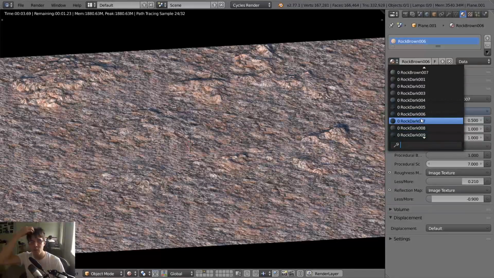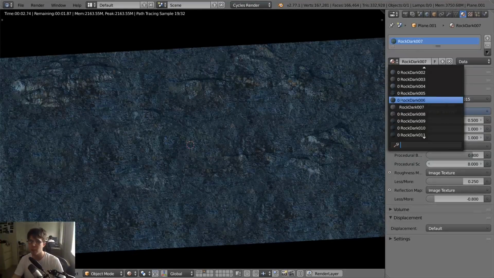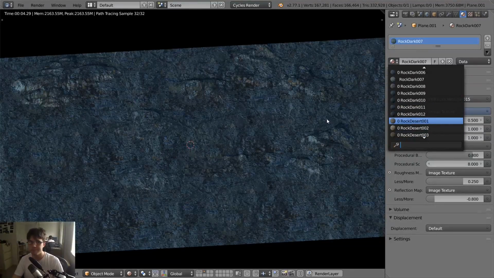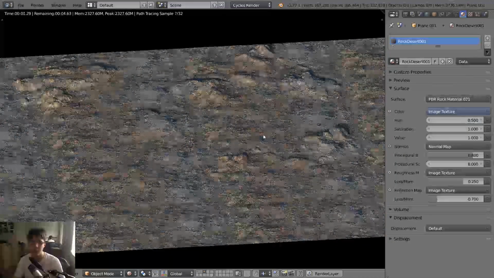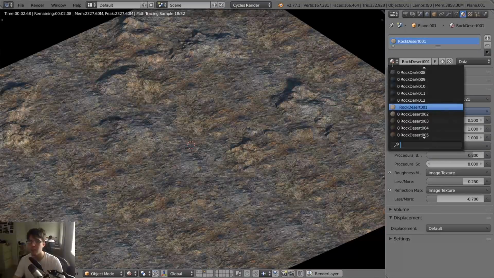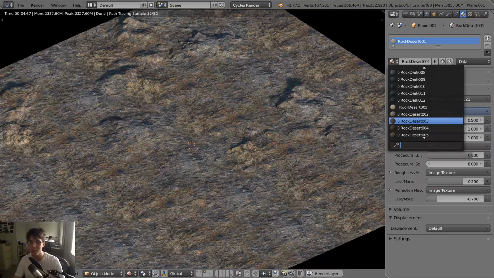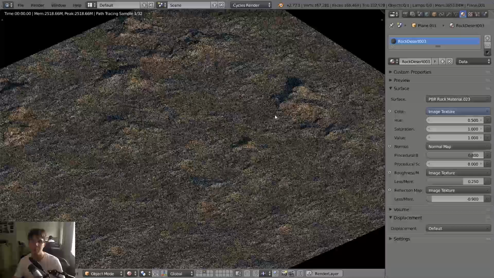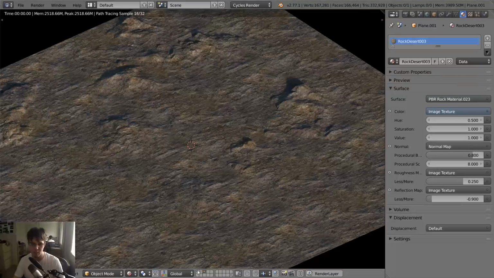So that is how you use the materials. It's a cool way, after you finish sculpting something, to have a look at it with some actual rock materials applied to it. They are all seamless and they are all based off real rocks from the real world. Some of them look nicer than others depending on what sort of sculpt you're doing. But it's just a matter of experimenting, scrolling through them and finding something that actually looks good. So let's say I like this one here.